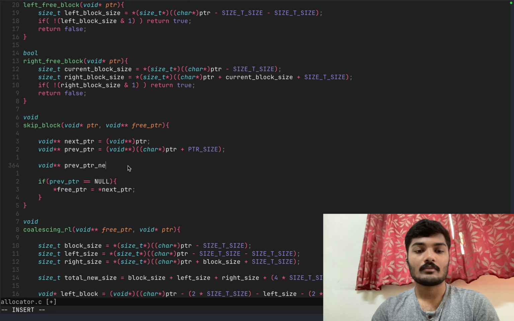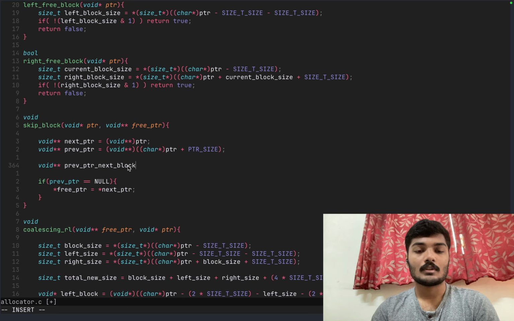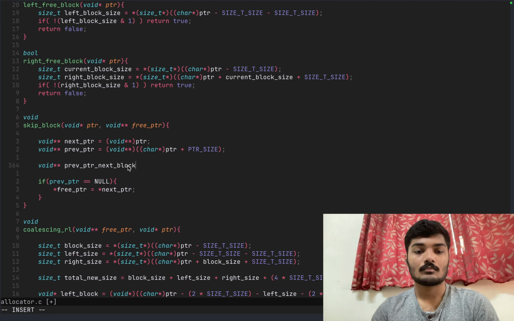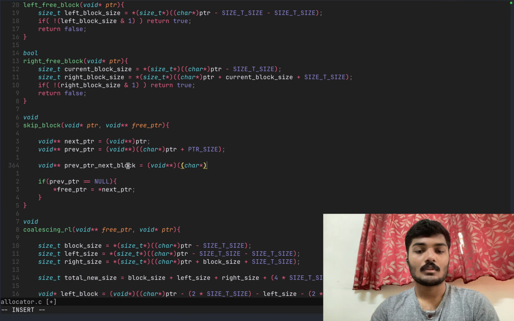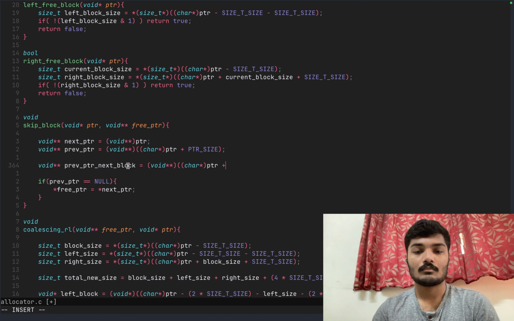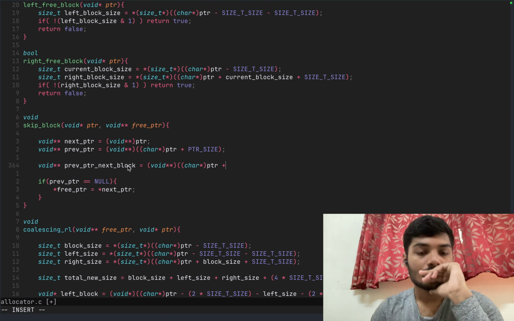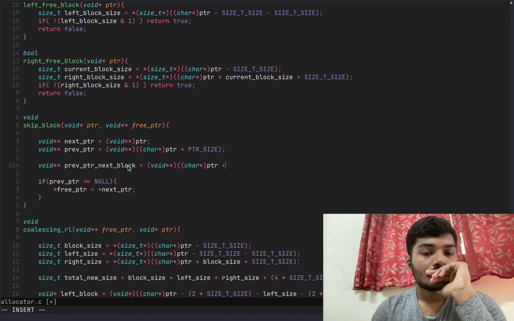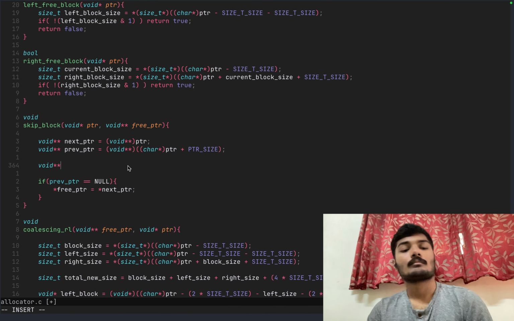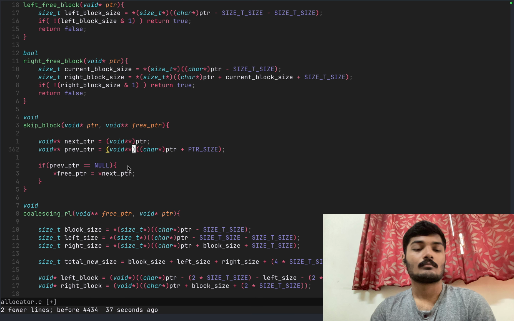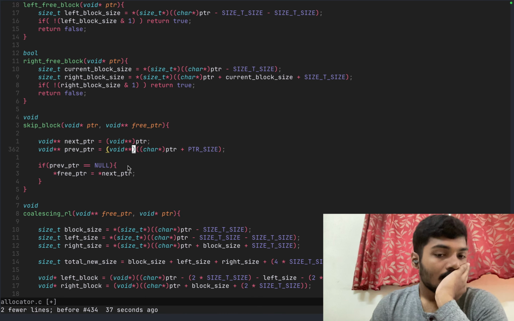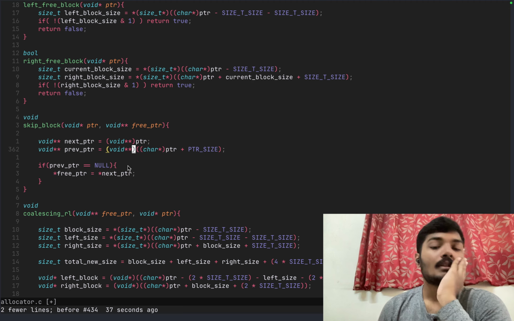Previous pointer of next, next pointer of previous block is char pointer plus, not this. How to get to the next block?